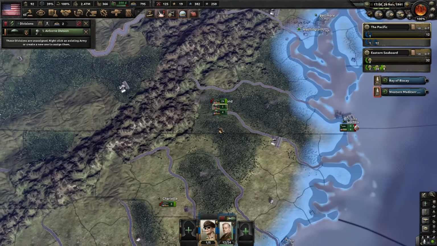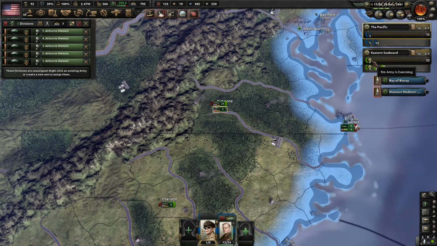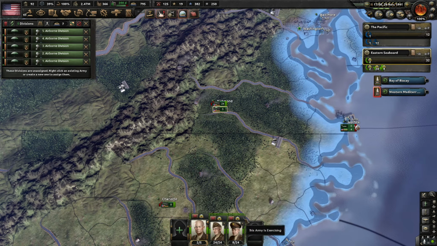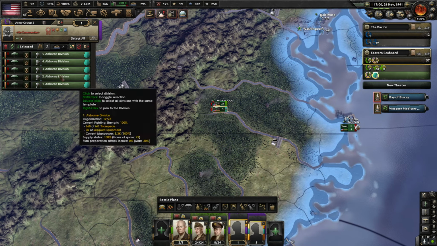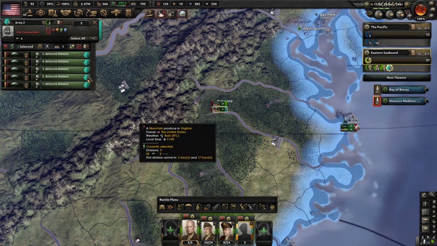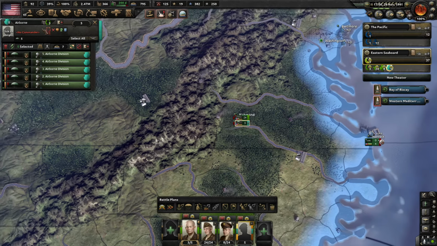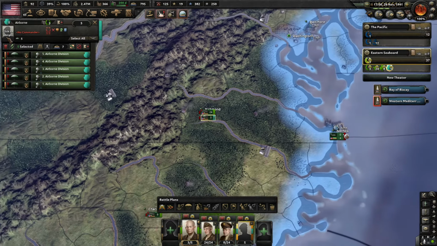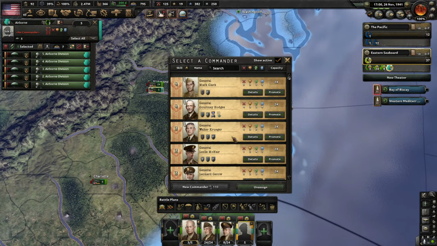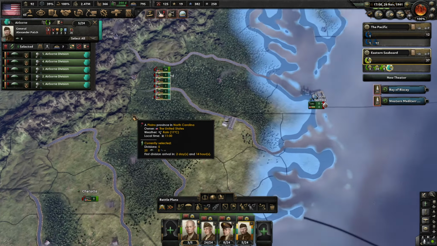Unassigned divisions? Who are you? The paratroopers are done. Huzzah! Eisenhower's army, right? Okay, paratroopers. Here we have the airborne. Call them the airborne, because that's what they are. Let's give somebody... Anybody have commando? Yeah! Mr. Patch, sir! You are our new commander of the airborne.